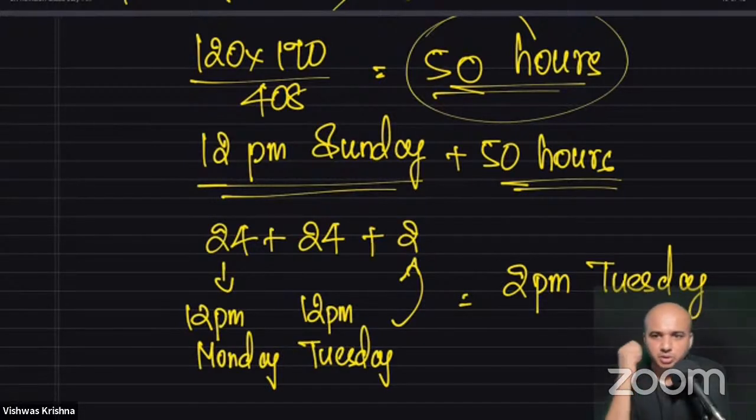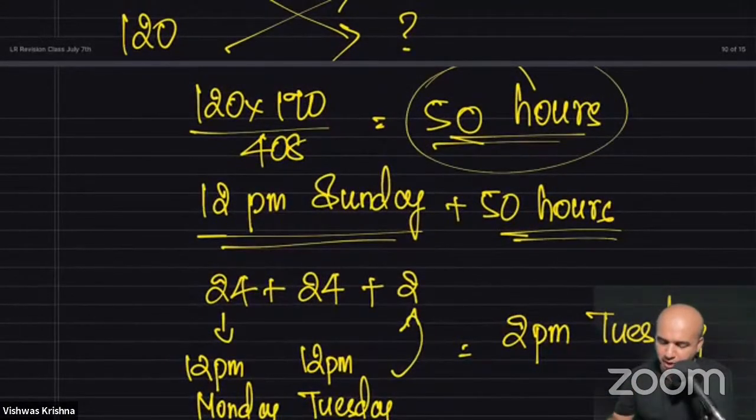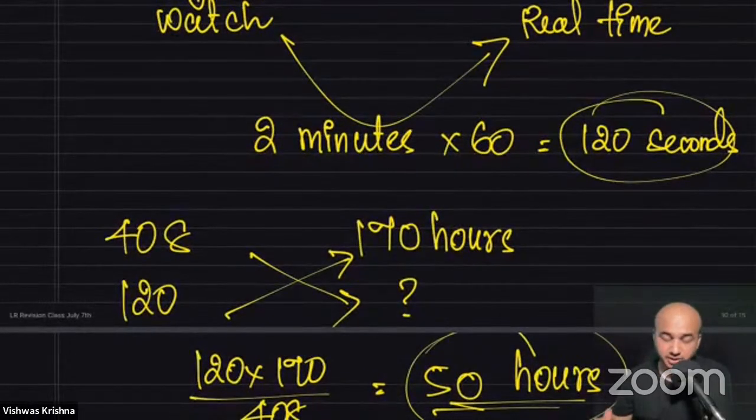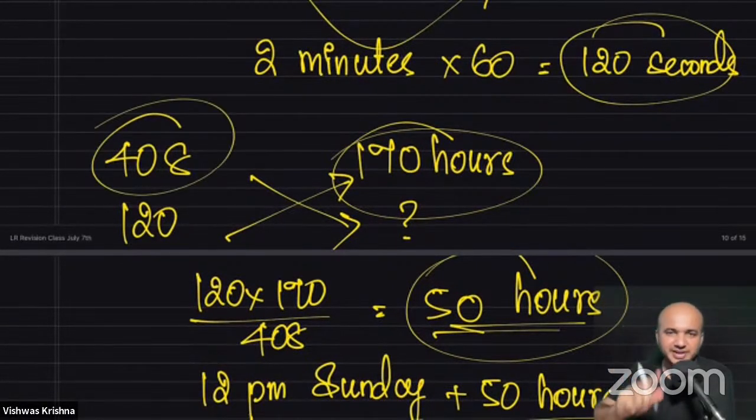Anyone? Okay, Pratiksha is asking if I can repeat the last part. Okay, I will repeat the last part. Once again, I think by now you have understood that the clock has traveled 170 hours and it has gained 408 seconds over a period of 7 days and 2 hours. Now, the clock was earlier, last Sunday, 2 minutes slow. This Sunday, it is 4 minutes 48 seconds fast.